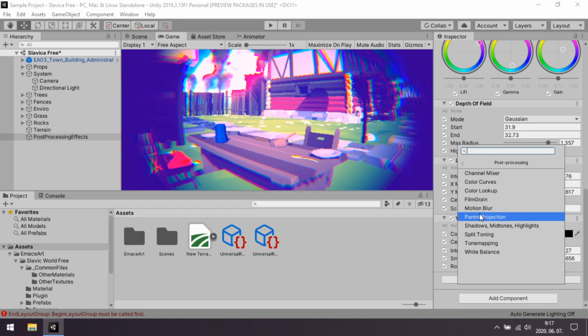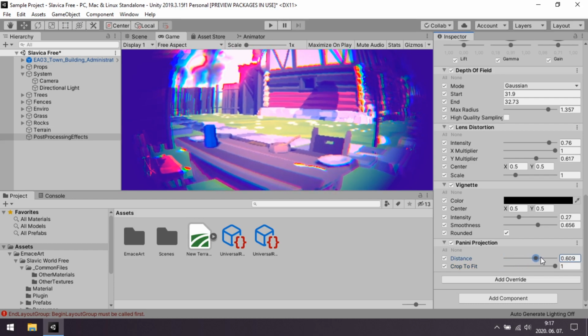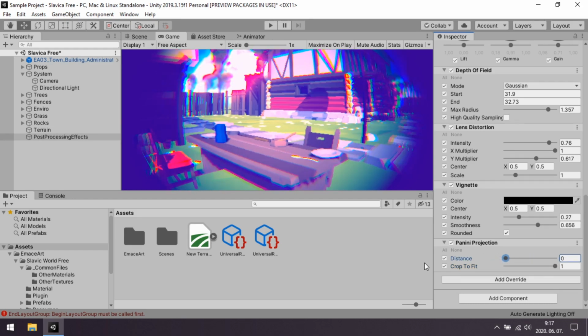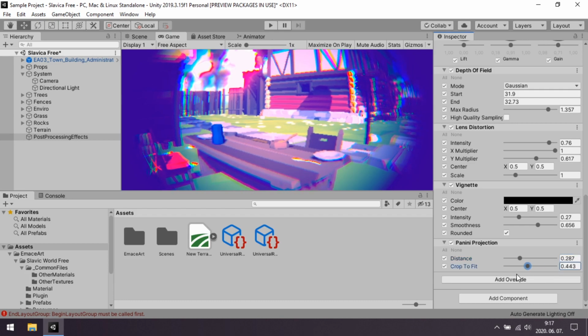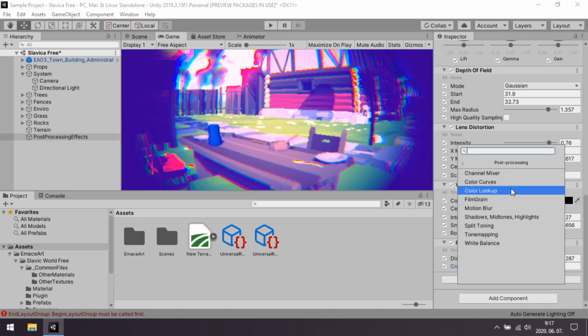Let's see what we have. Probably we would like to use a pen in the projection, because that looks also great. It is like adding more curve to your project, or not curve, but you can adjust the angle of your main camera with this projection. I love that one as well. Okay, let's see what else we have.